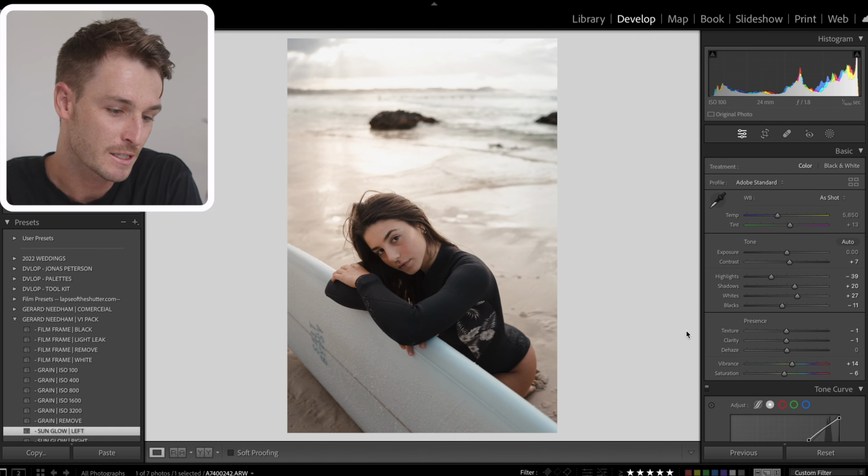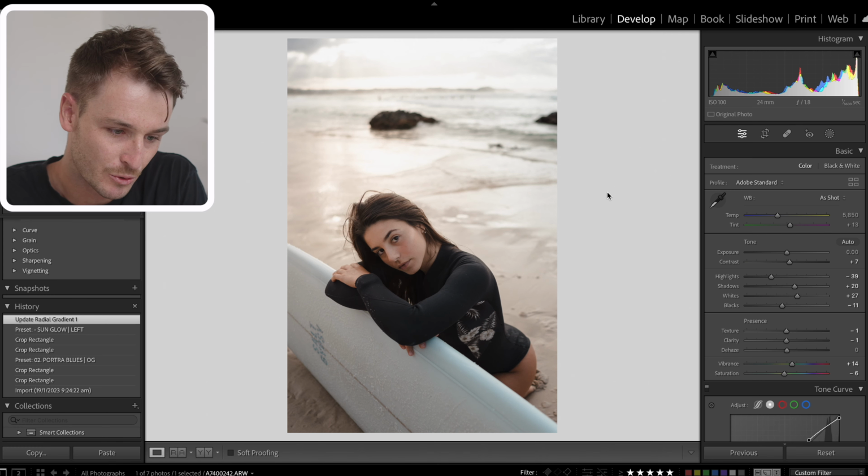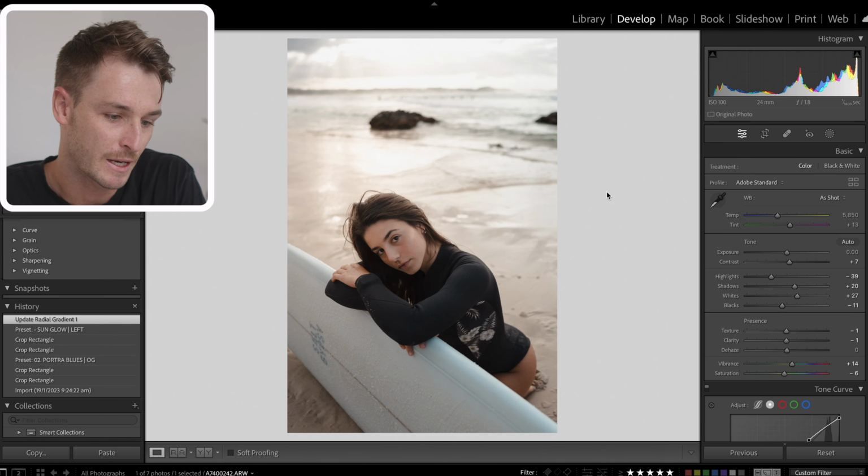So whether you guys are a professional photographer or you just want to learn how to easily retouch the skin of your portrait photography, this video is definitely for you. I mainly use Luminar Neo as a plugin for Lightroom. So here we are in Lightroom Classic, and here's a photo that I've just edited of my girlfriend Maria. I've used my portrait blue preset. Here is the before and here is the after.